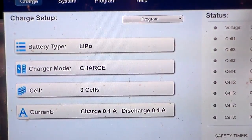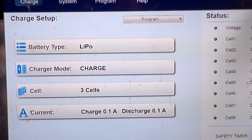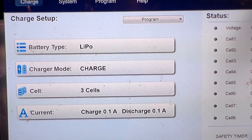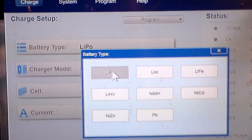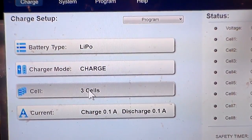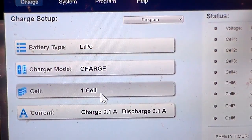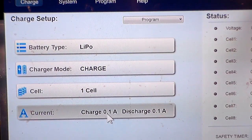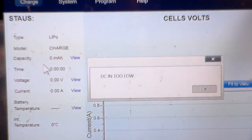Should I get that out of the way? Okay, so what we want to do is program it from here. What this is listed as is a LiPo right there on top, but it won't read it because the voltage is dead. So you go to battery type LiPo, and I have one cell, so I go down here, one cell. I have right now the charge at 0.1 amp and discharge 0.1 amp. It really doesn't matter, but I just want to show you. So when you go in here, it says right up here, it's not reading that.